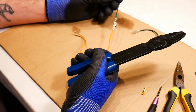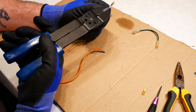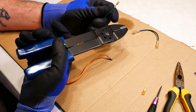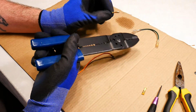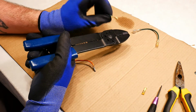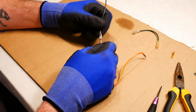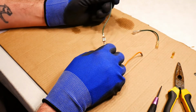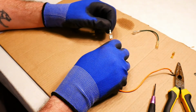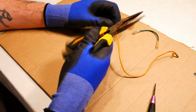I have done some connections here with the crimping tool. Let me see which, this one here. It really does push down on the flaps and crimp it into the wire. But it can actually damage it a little bit, I find, because it can push nearly too much. But yeah, these connections, it's not 100 miles off what you'd get with a crimper. And again, this is just really to get you out of a fix. If you're stuck on the open road with a loose wire connection, this method will really come in handy.